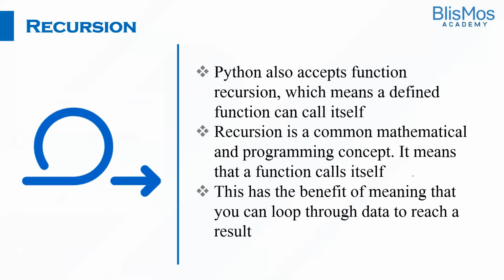The last thing before we wind up this lecture, Python also accepts function recursion. What does it mean? Recursion, a mathematical programming concept, is a function calling itself. You can see it right here. A function is calling itself, that is called recursion. This definitely has a benefit, so that we can loop through the functionality one after the other.